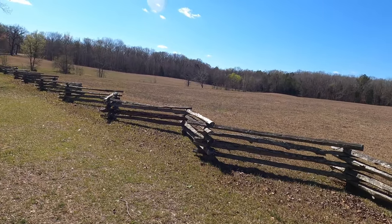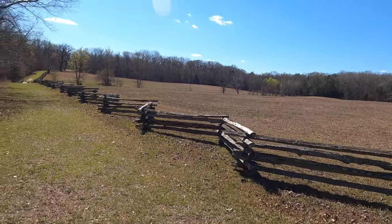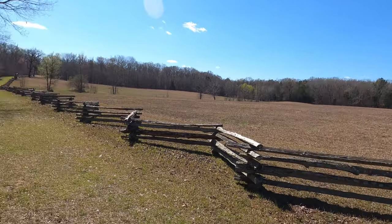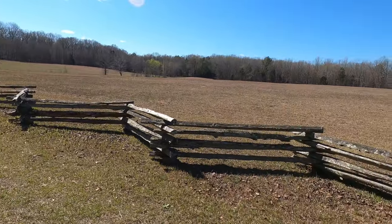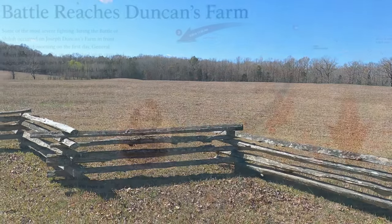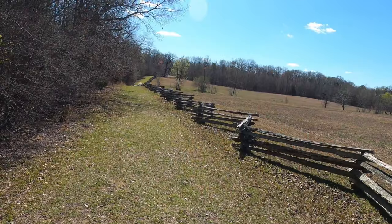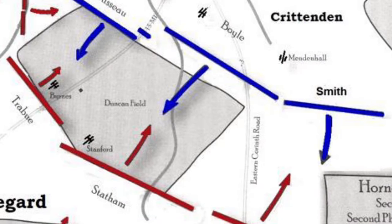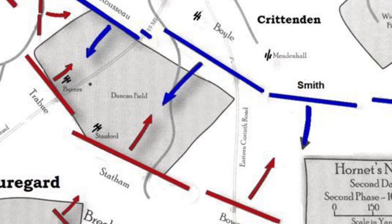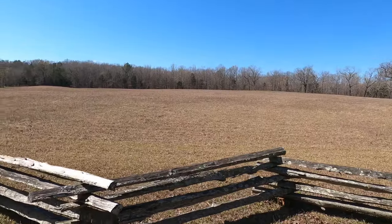And Wallace is a veteran of the Mexican War. He served up under General Zachary Taylor, later President Taylor, and practiced law in Illinois prior to the war. This is where he's going to be on April the 6th, 1862. That morning, he is going to march out. They're going to form a line of battle right where we're standing in this exact position along this farm road. And they're going to be joined by remnants of General Benjamin Prentiss, whose division had retreated from their camps after the first Confederate attacks of the morning.